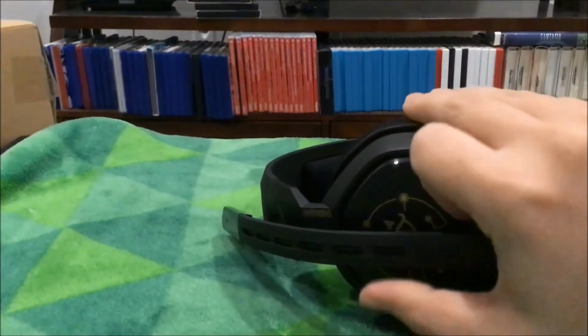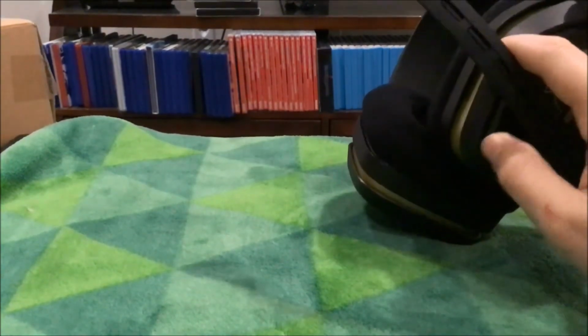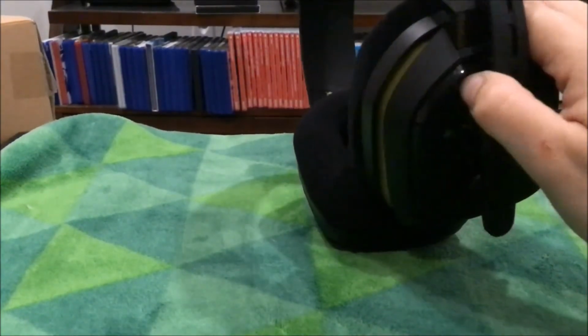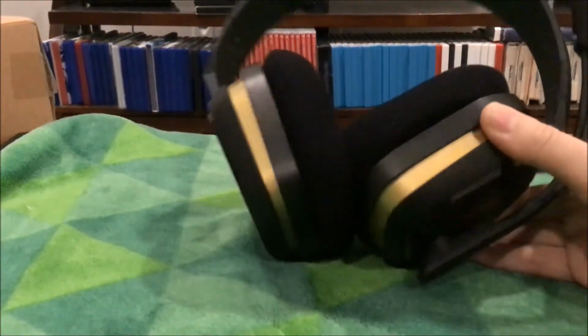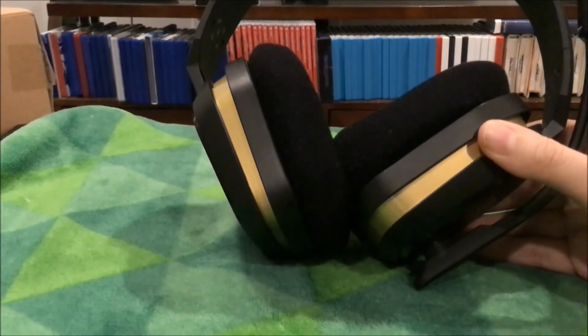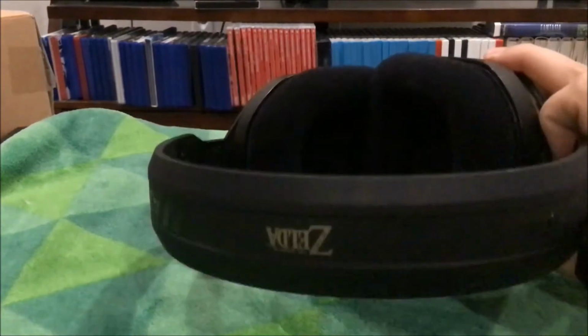And using one hand to film this, but there's a mic right here that you can bend into place, and when you snap it up into the upright position, it goes into mute. These have great sound quality. I love the way they sound. I actually use them for my PS4 as well.